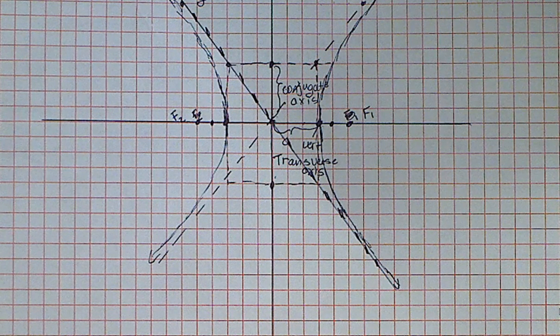So that one's vertical then? Yeah, it's vertical because the hyperbola itself is going up and down. It doesn't have to do with where the vertices are. Does that make any sense at all? Not really. A little bit? I'll just think of it as the opposite. Vertical looks horizontal and horizontal looks vertical.